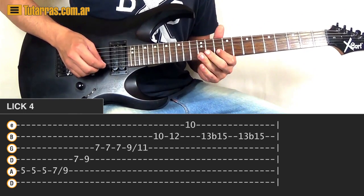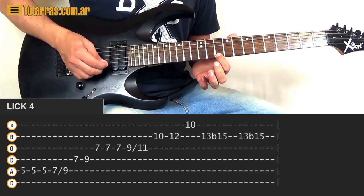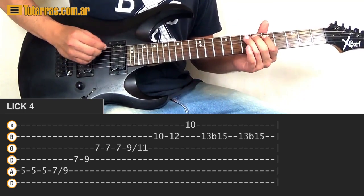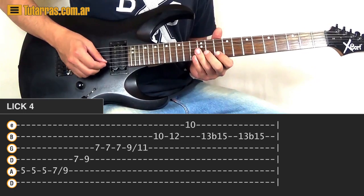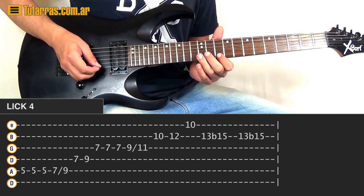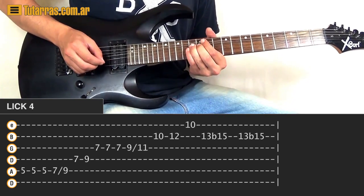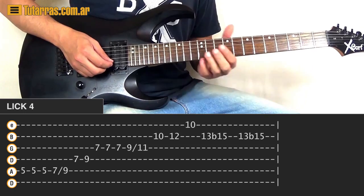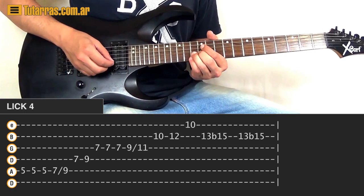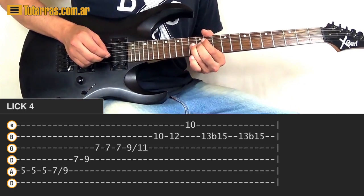And then we're gonna go to 10 of the B string, hammer on to 12, and then 10 of the E string. One more time. And after we do that, to finish, we're gonna go to the 13 of the B string, and we're gonna do that. We're gonna do 2 bends. 1 time, 2 times. And on the 2nd time, you can add a vibrato.